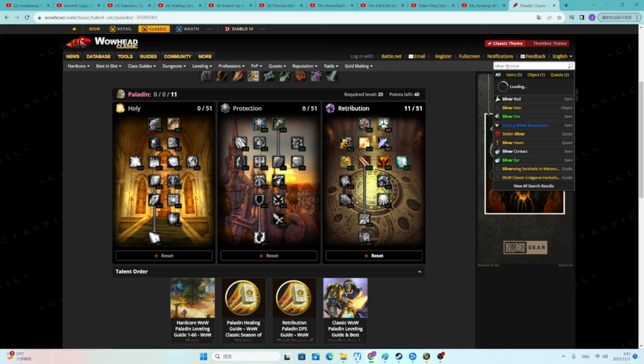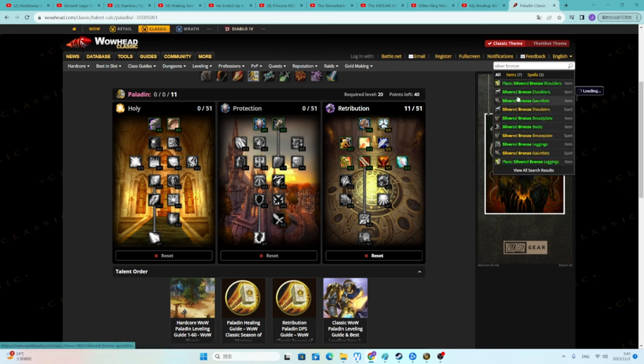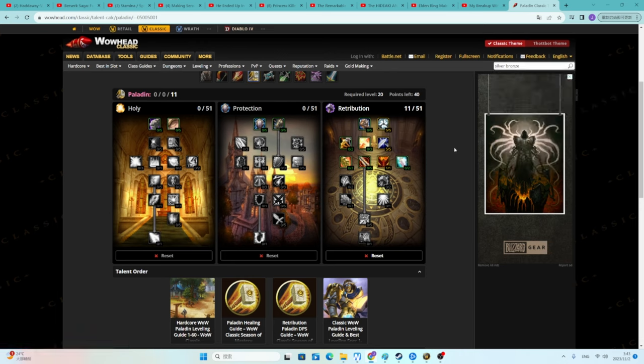Bronze? I just didn't put an N in there. Silvered bronze gear. So while you're leveling, there's actually a ton of gear that has, like, three stats on it, which is just strength, stamina, spirit, strength, stamina, spirit. You get the idea, right? Silvered bronze is really the early strength, stamina, spirit build. And that's really the gear that shines with this build in general.